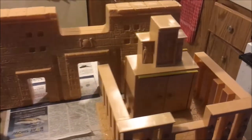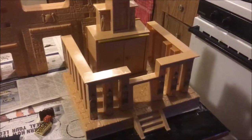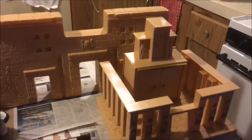So the goal this weekend is going to be to get this primed, and then eventually get it painted and just see what it looks like. So if you guys are at all interested in that, hang around.